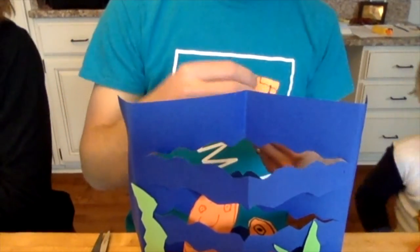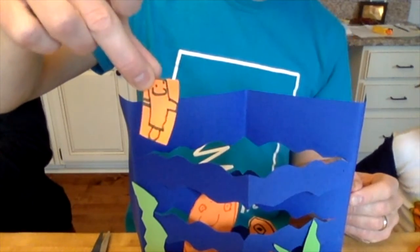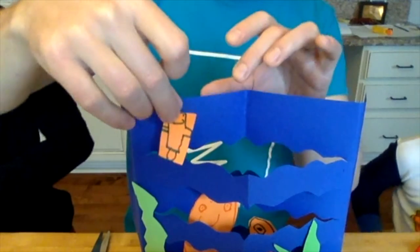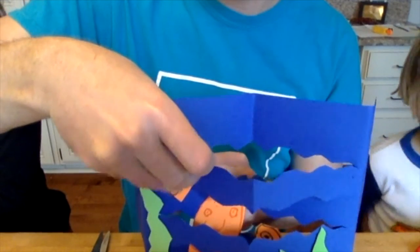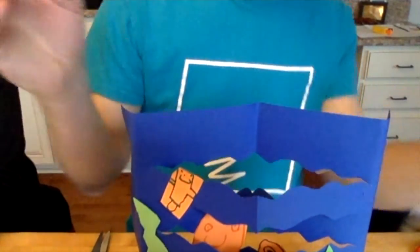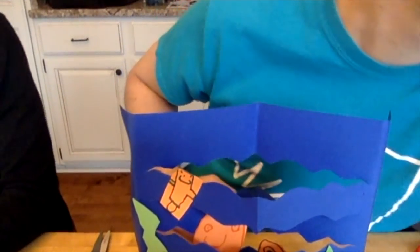All right, let's put one in the front, Jonah. What kind of fish is this? Who knows? It's a fish. It's a rocket fish. Looks like a rocket fish to me. It's a fish. Put them right there. I need a big enough one. All right, John, can you use a different color? Ooh, we need pink.